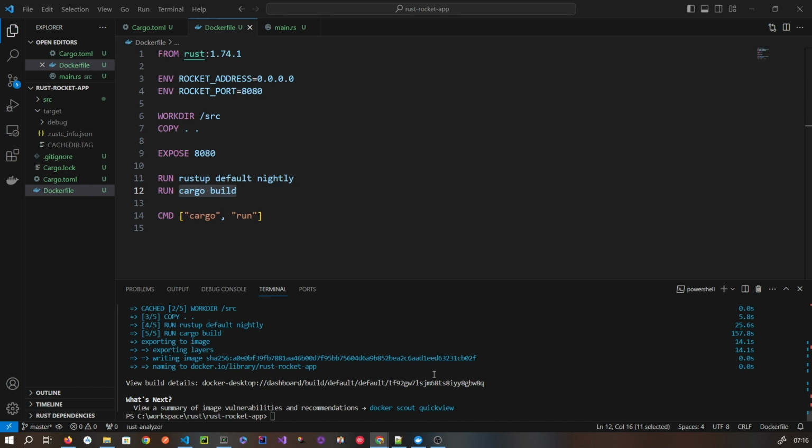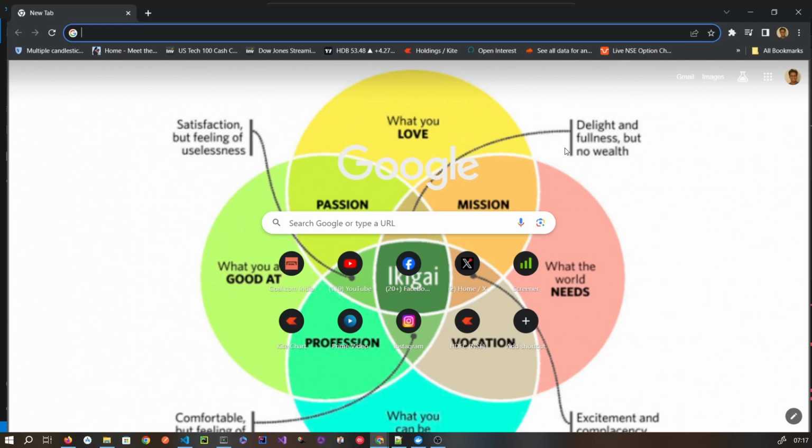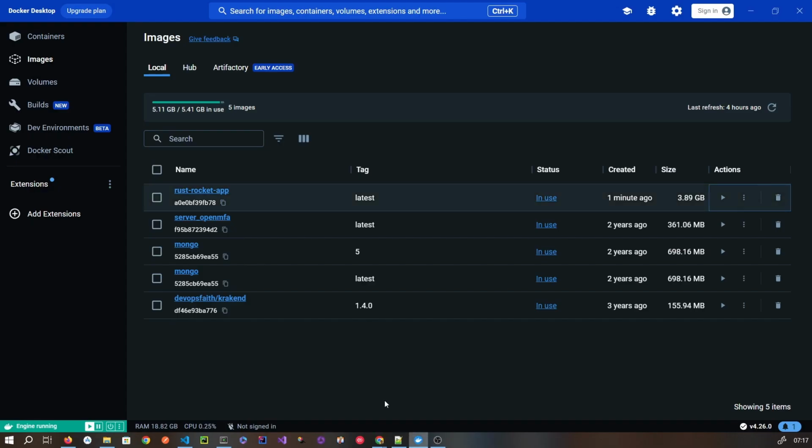So it's docker run with port, that is -p 8080, then the name of the image. Okay, so it has been created. Let me open this path here, localhost 8080. Yeah, you can see it, and I can see the logs.